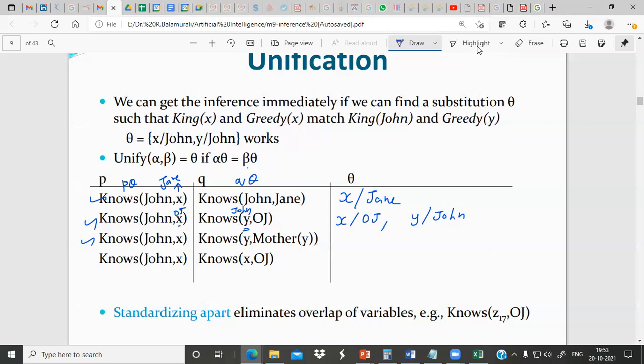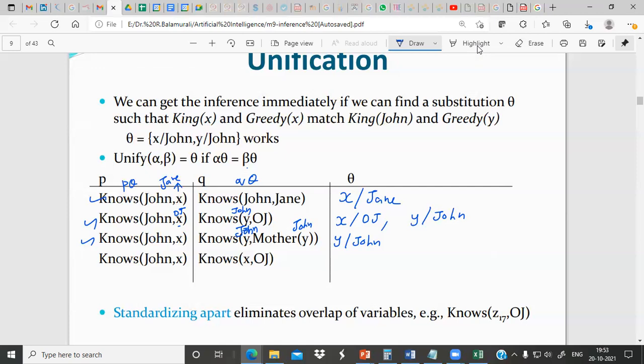You can replace y with John. So when you replace y with John, this becomes John knows mother of y. Again, here also you replace y with John. So John knows mother of John. It is John knows his mother. That's what it says, right?